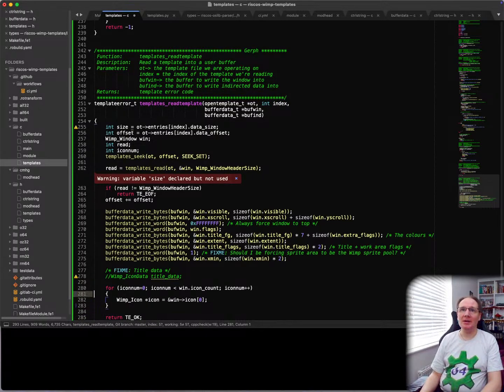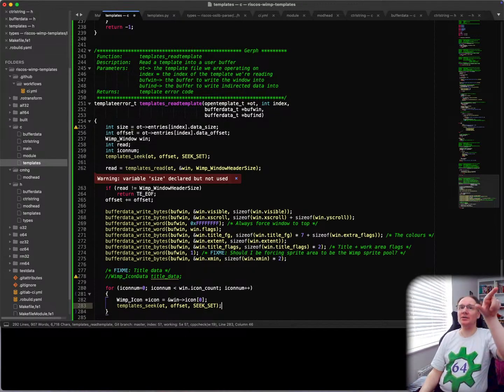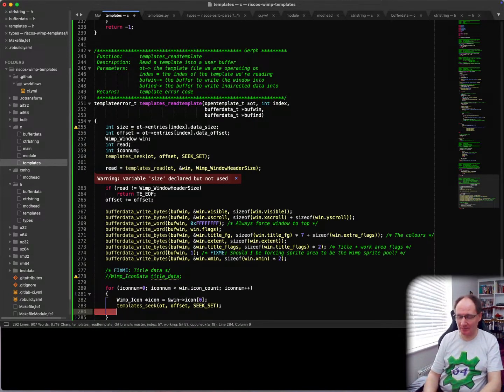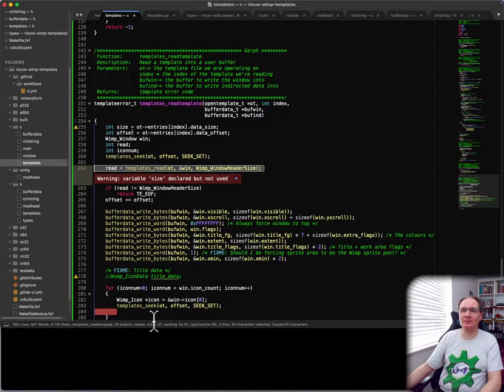That's good. Right. So first thing I want to do is to seek to that position. And I'm going to do a seek anyway because we may have seeked elsewhere, as we did for our, forgotten what it's called, indirected data. So first we seek to the right place, then we read in some data. Again, same call as this.